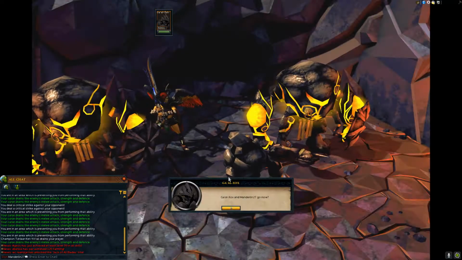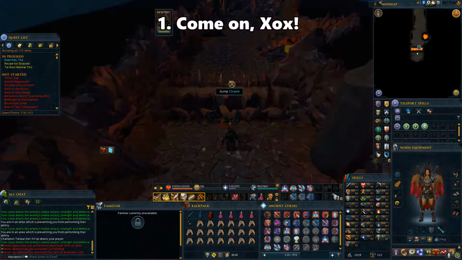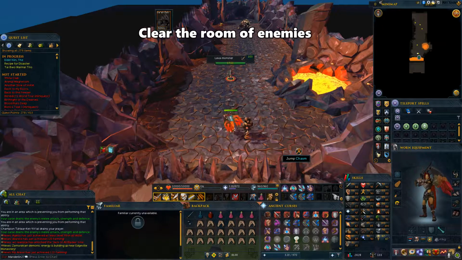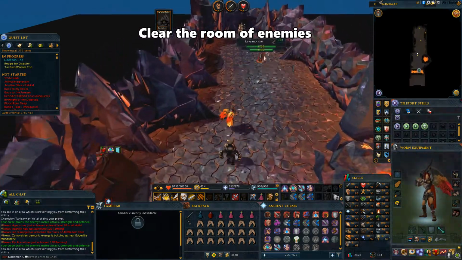Once you reach the cave, select the second option to enter. Click to jump across the chasm and select the first option. You'll only need to use your pickaxe or melee weapon when fighting the Taktiz Ketdil.